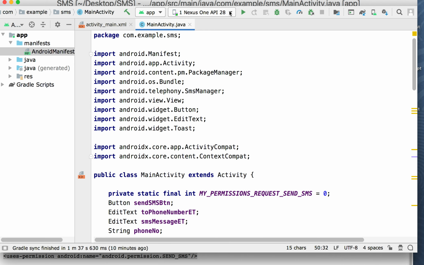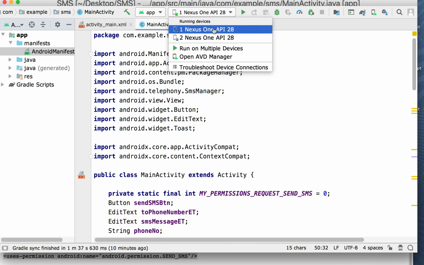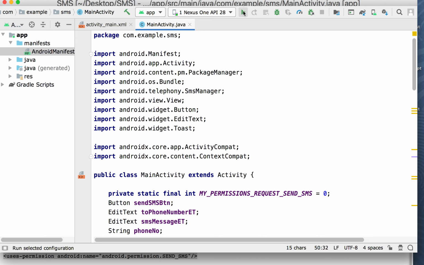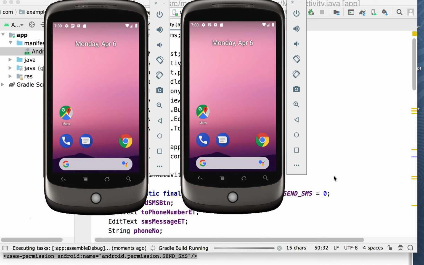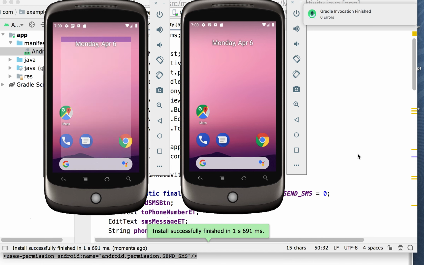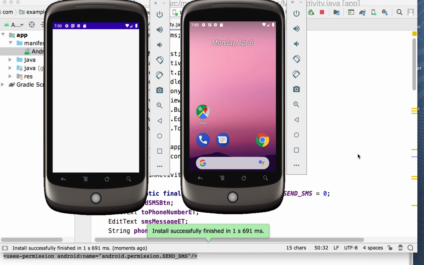Anyway, so I've got two. Next is one. So I'm going to start the first one, and I'm going to click run. And I still have two of them running. I think that's number one, but we'll see momentarily which one of them starts running. This is the Gradle build running. We've got to start them both if we want to send messages back and forth between the two. So this is the time we cross our fingers and be patient. It should load pretty fast because these are pretty lightweight emulators.